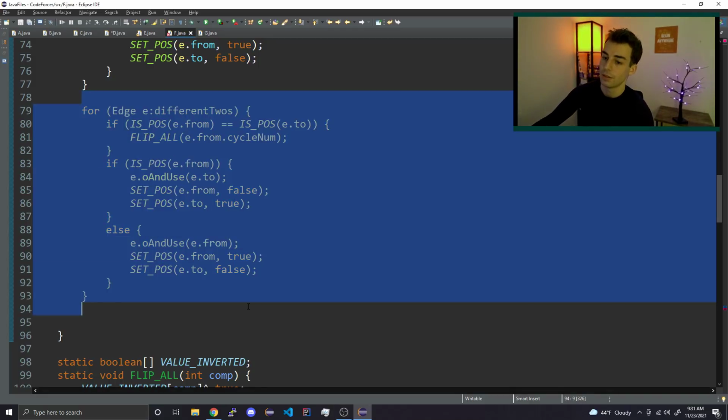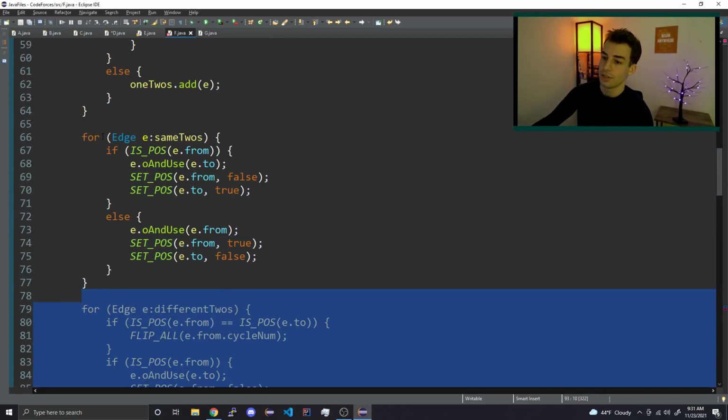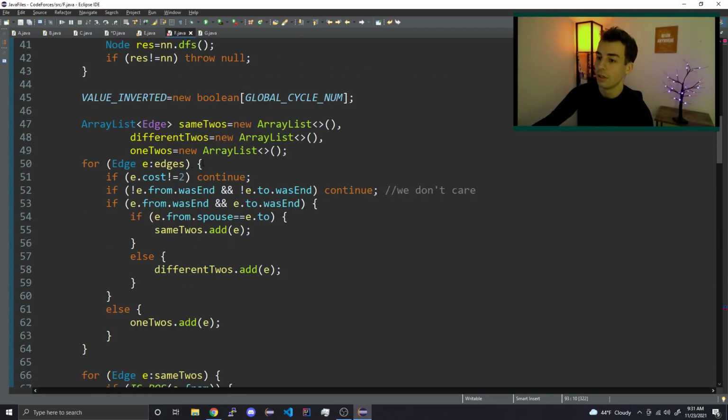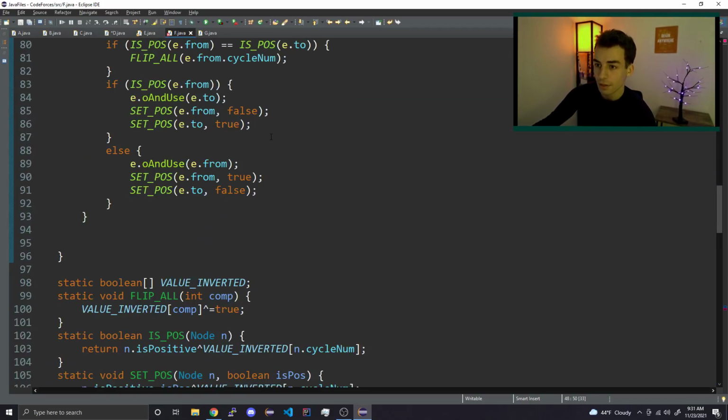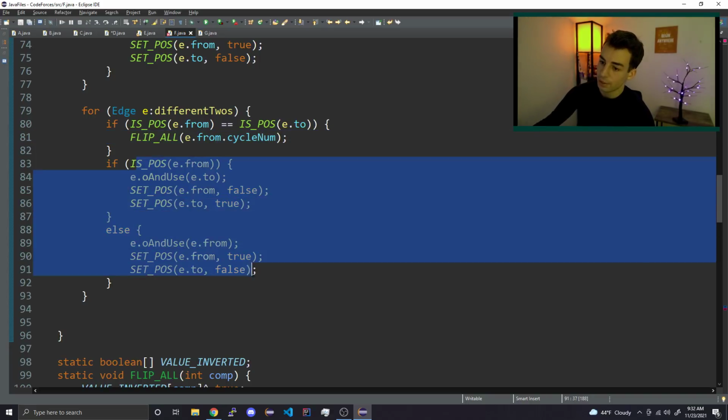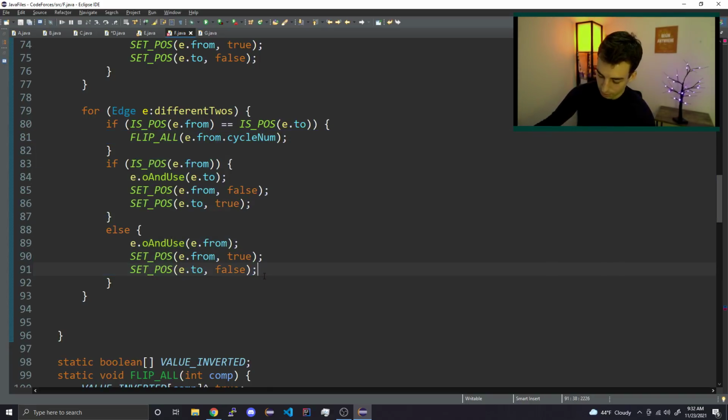Right? Because we have to... Yeah, this isn't working. So the same twos are fine. The different twos have the problem. And then the 1-2s will be fine. These we can handle. So this is the only part of the problem that is a little messy at the moment. This flip is not compatible with the fact that we're adding an additional edge, which doesn't get flipped.